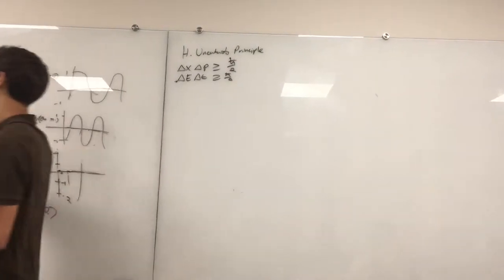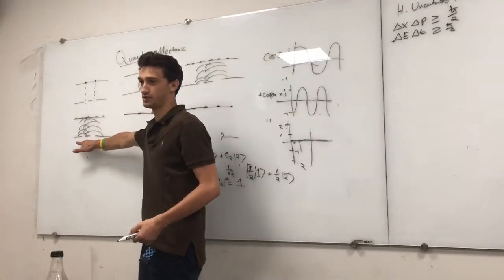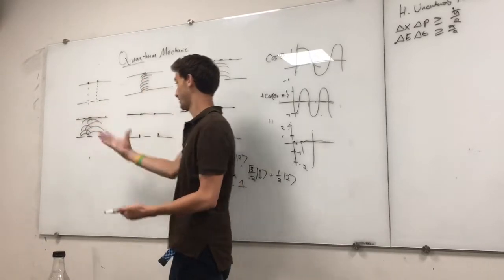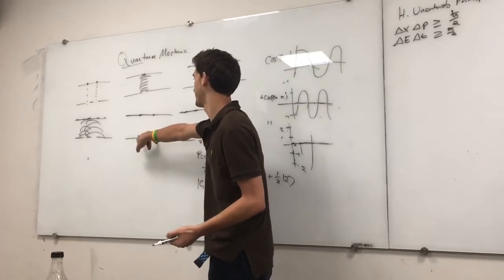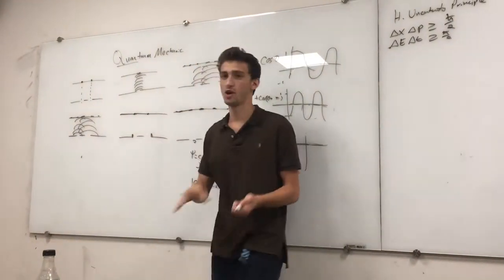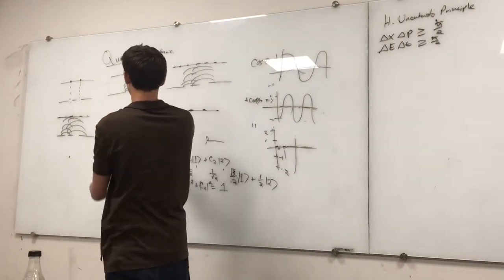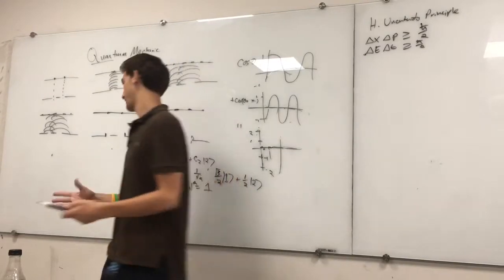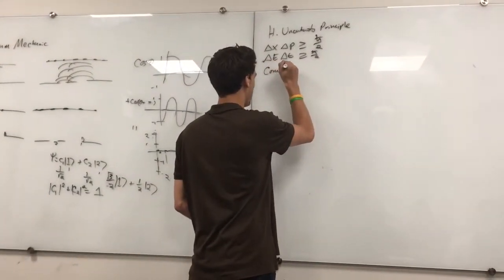We can even use this as an example. If we don't know about its position, there's a nicely spread out momentum. We could measure the momentum of these particle waves. However, when we measure the position, we just get two dots. We have no idea about its momentum. There's no way to tell its momentum when there's just a single dot indicating that it passed through there. Next thing I want to talk about is commutation relations.